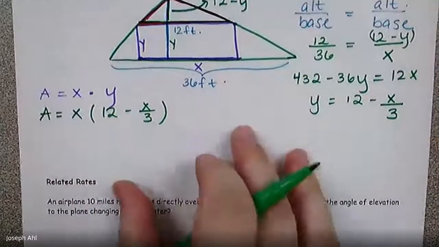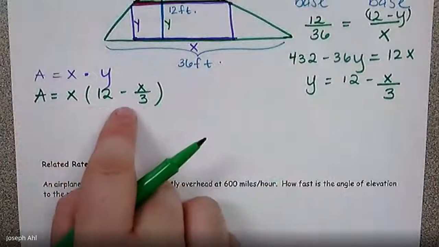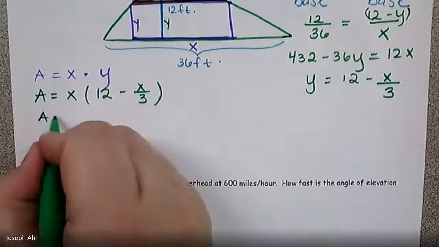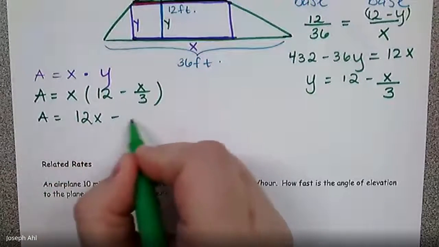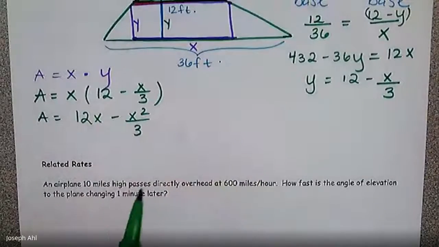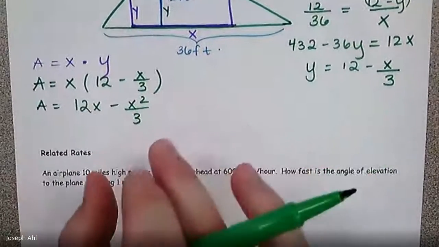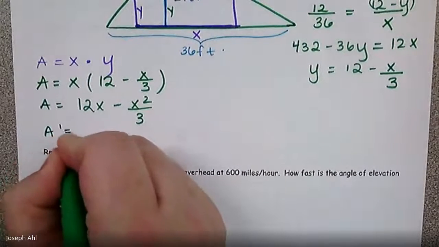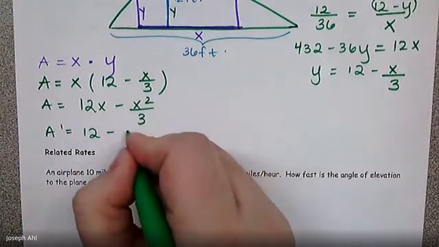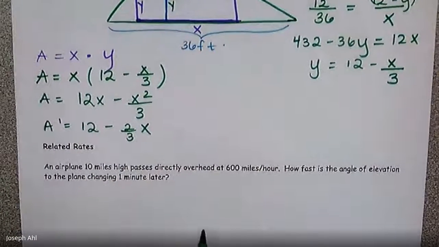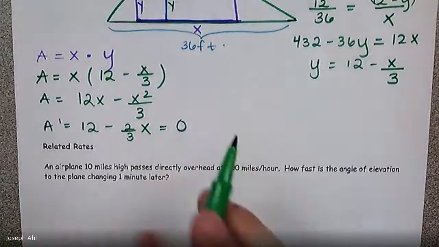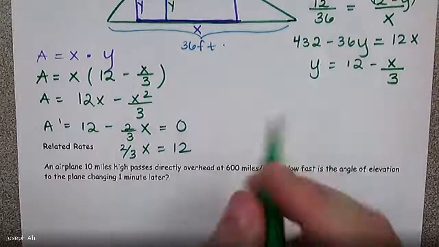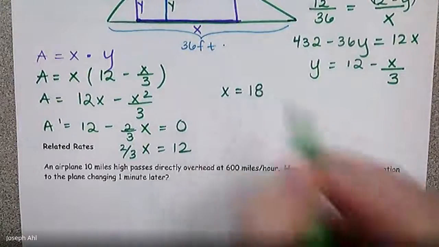And what I've seen just based on some of your work in other examples is that a lot of you at this point might choose to do product rule, which there's certainly nothing against that. It might make your job easier if you actually just distribute the x in, make it 12x minus x squared over 3, and now you can just apply power rule to find the derivative. So the derivative in this case, A prime, would be 12 minus, drop that exponent down, it would be 2/3 x to the first. So to find our critical value, we'll set that equal to 0, and we're going to get 2/3 x is equal to 12. Multiply both sides by 3/2, and we get that x is equal to 18 is my critical value.